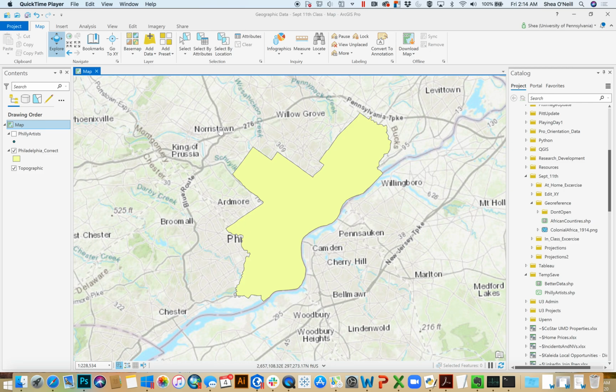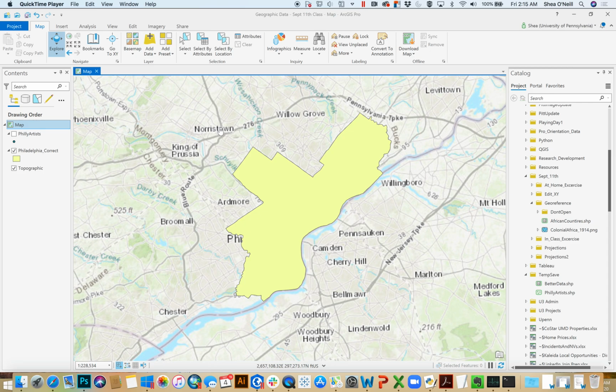But that's the cool part of the georeferencing tool: it allows you to take an image and put it where it's supposed to be in the world, or as close as you think you can. It's a sweet tool with a lot of depth to it. We'll cover it somewhat superficially right now, just showing you the basics. There's content on the YouTube channel that will explore it further, and if you're one of those enterprising students who wants to dive into the nuances, by all means, please do, and I'll help you. But I want to make sure you have it at your disposal.